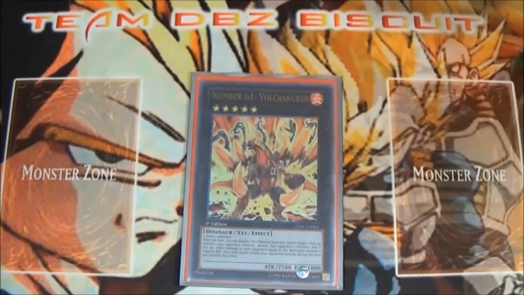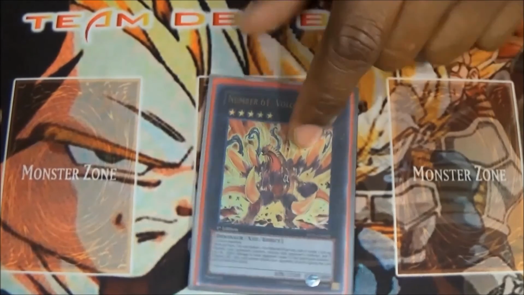We're also running 1 Number 61: Volcasaurus. This guy's just good for making sure that you can get the burn damage in, and also that you can beat down the opponent as well. You've got all these level 5 Odd-Eyes in there. You've got your Odd-Eyes Persona. Just make sure that you're using him right, and that way you can burn your opponent and also have a good beater on board.